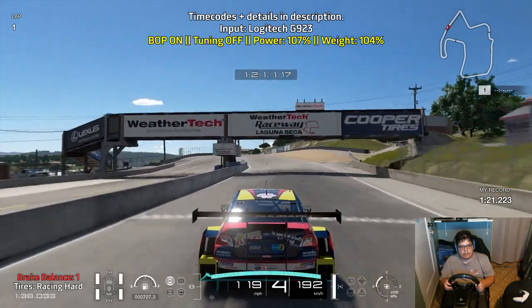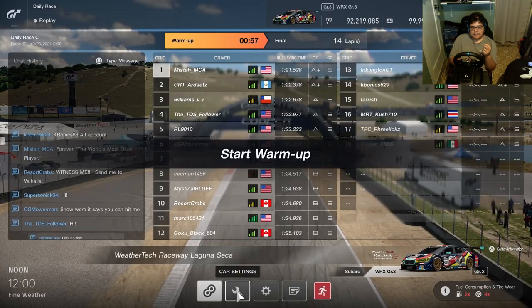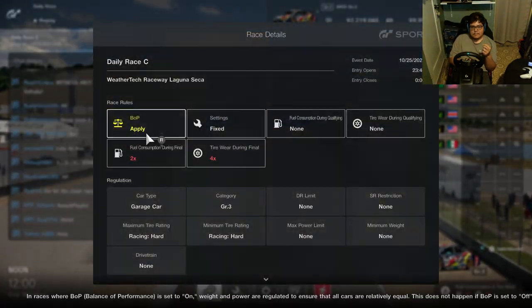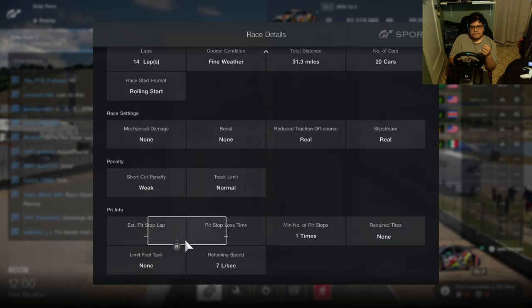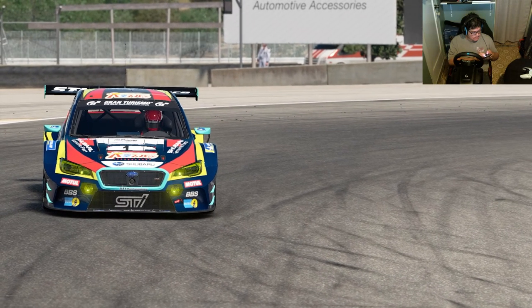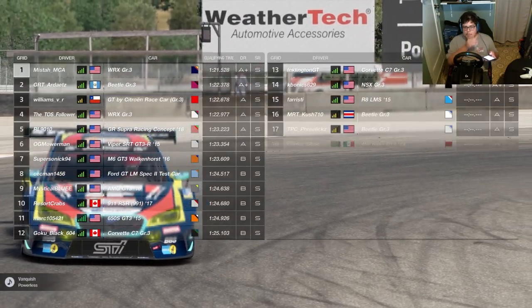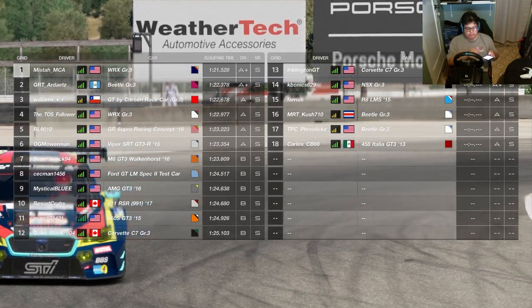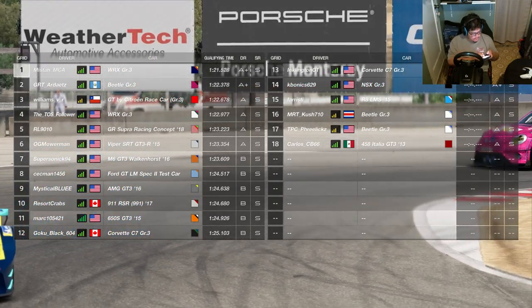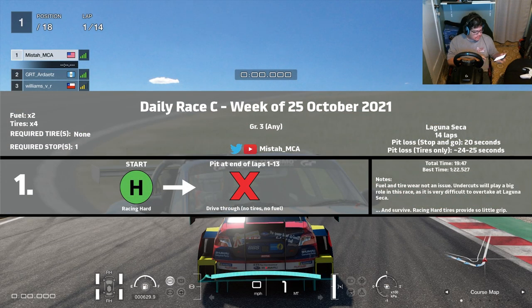So let's go ahead and take a look at the race strategies. And actually, before we even go there, go to race details before you enter the race, because you're going to see that this is another one of those races where you have to pit at least one time. So make sure you do it at some point in your race so you don't get a 1 minute penalty after the race ends.